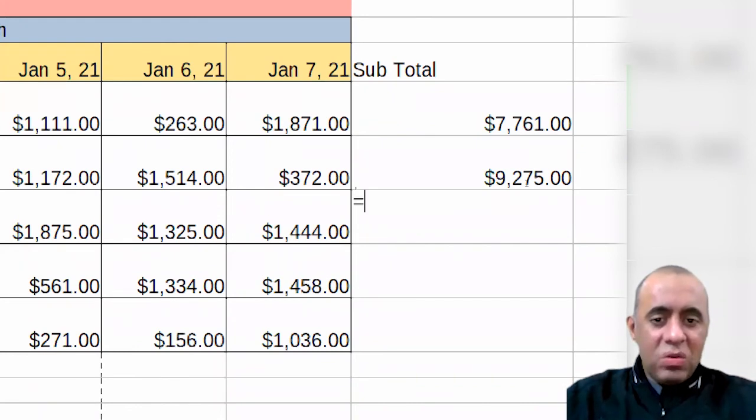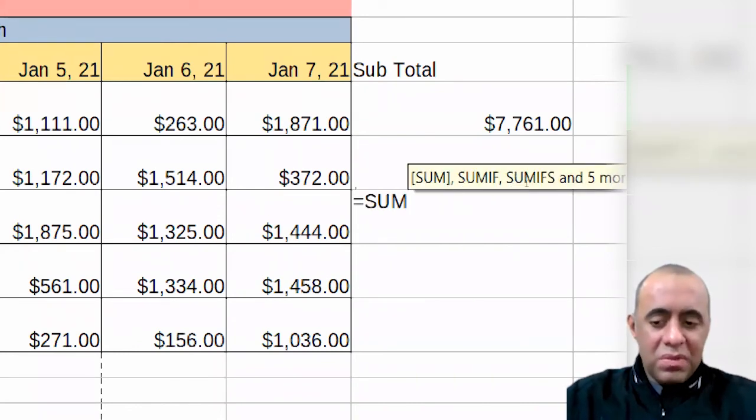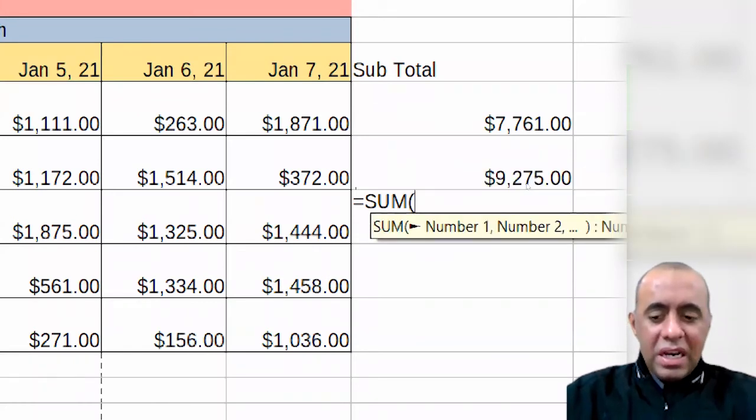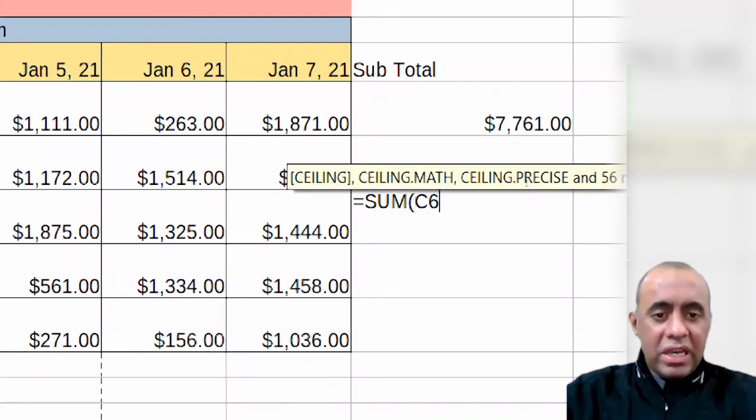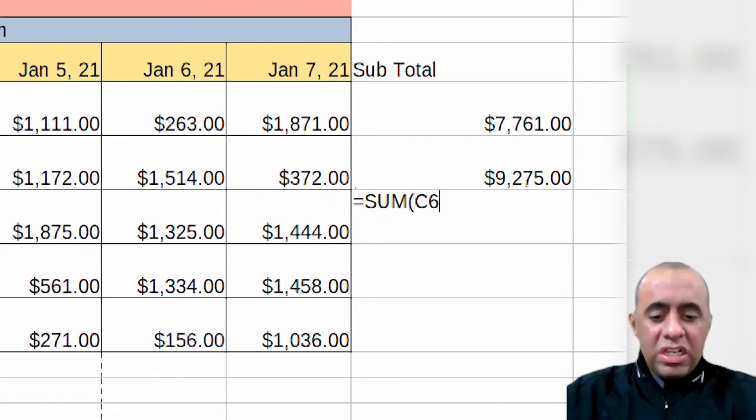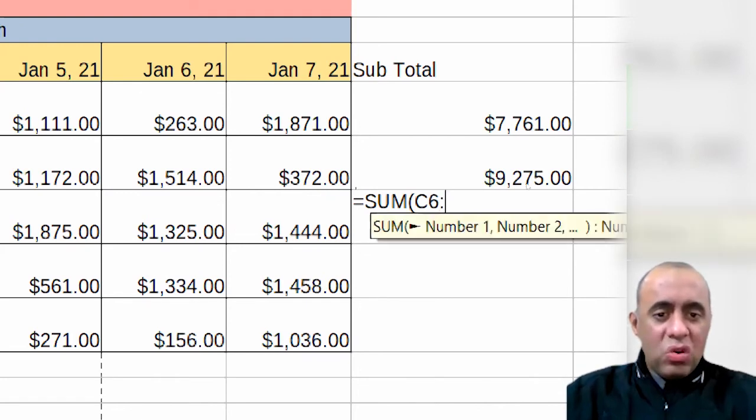I start with the equal sign. I type in sum. I start a bracket, and then I type C6. Then I use the keyboard to type in the colon sign. This is a colon sign, which is different from a semicolon. Everyone, please look at your keyboard and see the difference between a semicolon and a colon.